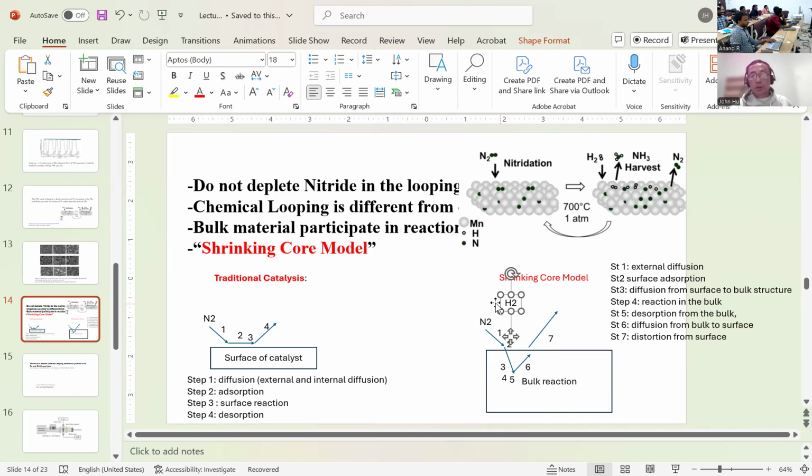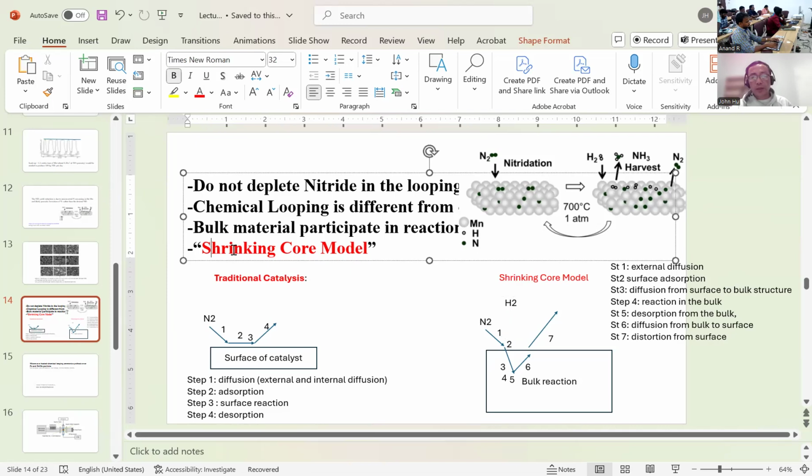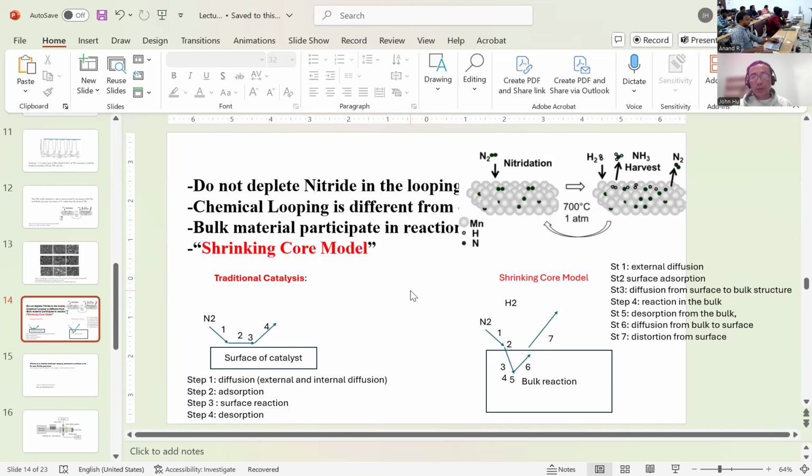So shrinking core model, actually one of the papers I sent to you. If you look at the third paper, microwave plasma, I think my student she used the shrinking core model in that paper. I'm pretty sure it's in there, but it's a very complex modeling work. Yeah, so in there you can see it's more complex than catalysis. Okay, so yeah, any questions?